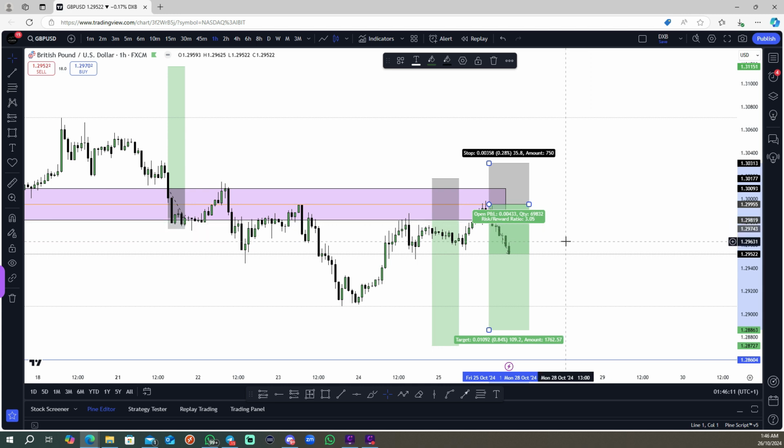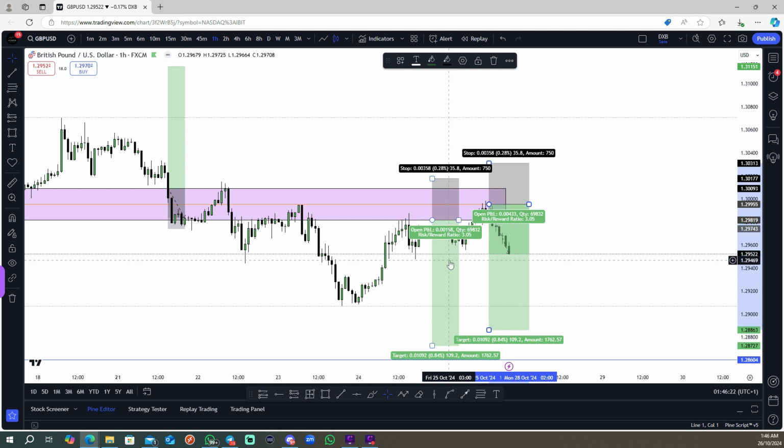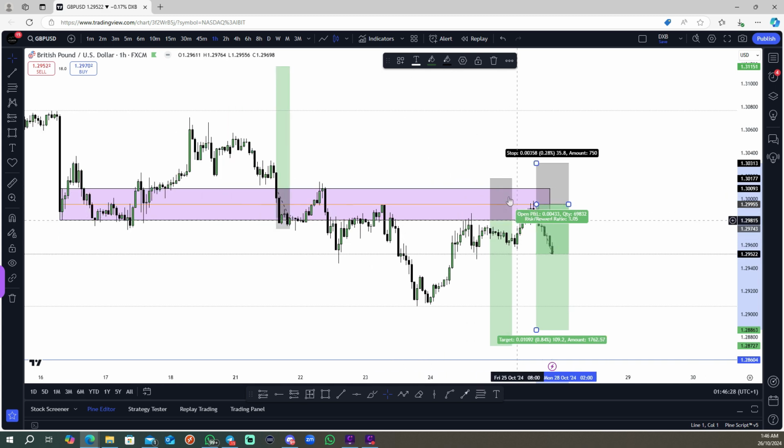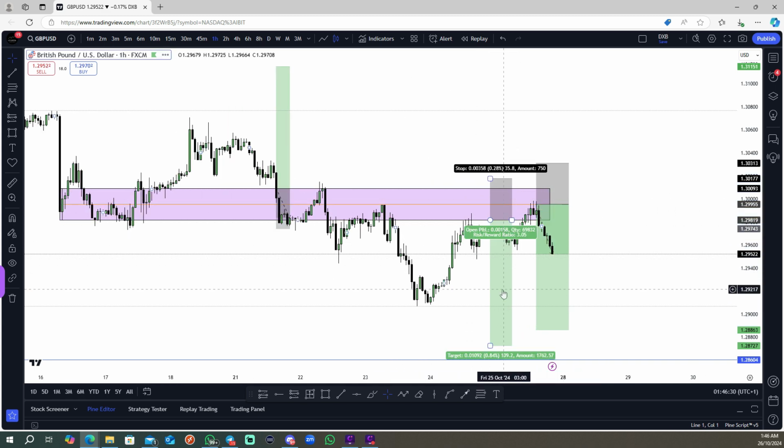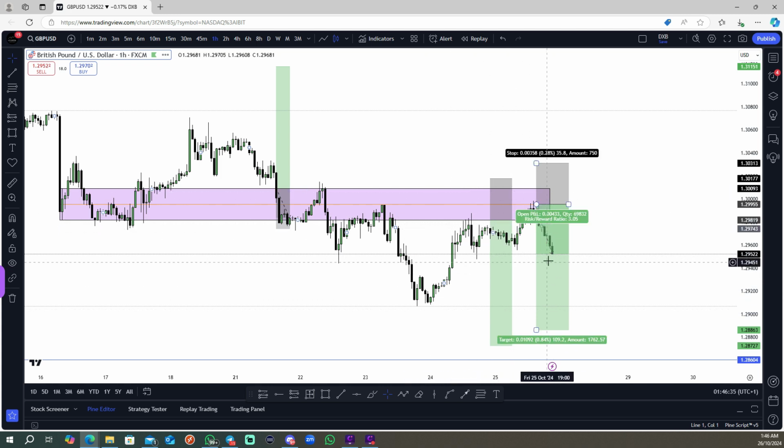And I say it can save us because in some cases, maybe the candle that we're playing out of might be larger than 35 pips, which means having another entry at 50% of the candle can allow us to potentially stay in the trade if price is going heavily against us. But if price does just tap the 50% and move away with no questions asked, then it just means we've got more profit on the table to collect.